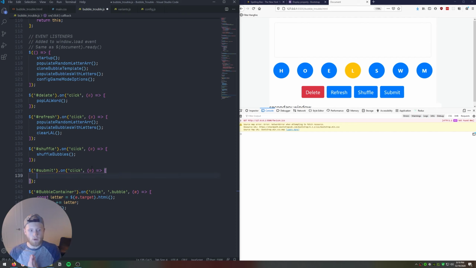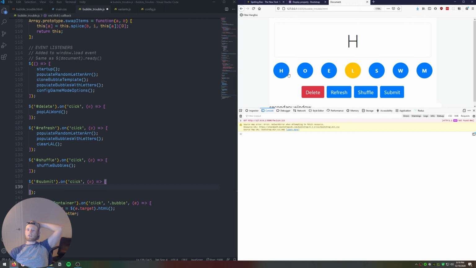So we probably want another method. So what do we want to happen when we hit submit? First, before we call any sort of API, we want to validate our letter assembly line. Make sure that this is a valid word.